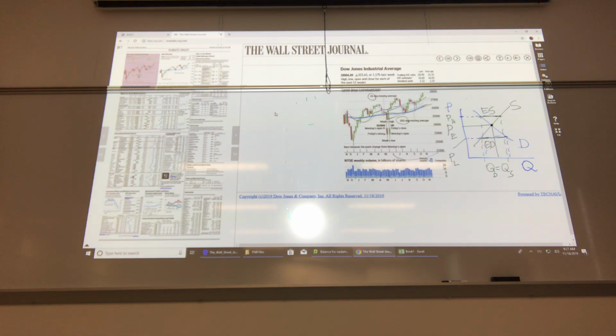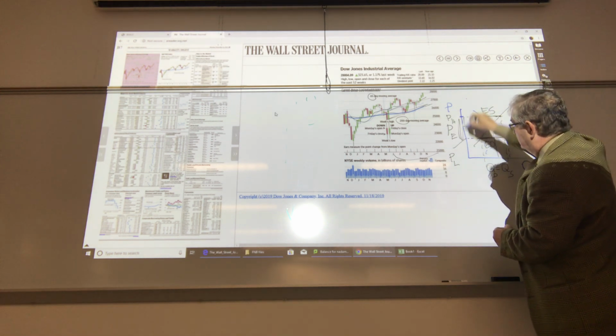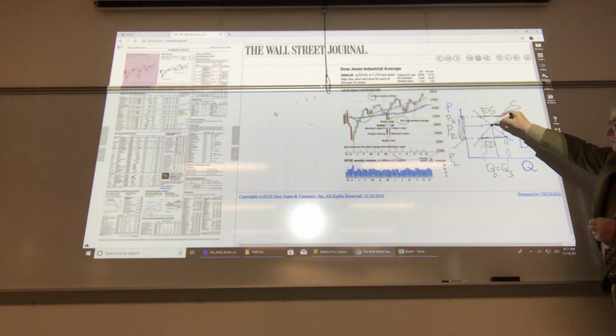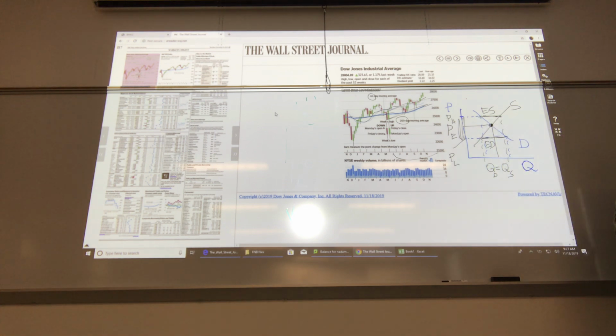So what is happening? The prices go up and down, and as the prices go up and down, we make an adjustment, and eventually we get to the point that we agree. This is how much I will supply, this is how much I will demand, this is the price. How does the price go up or down? The price goes up or down because the demand and the supply can change.